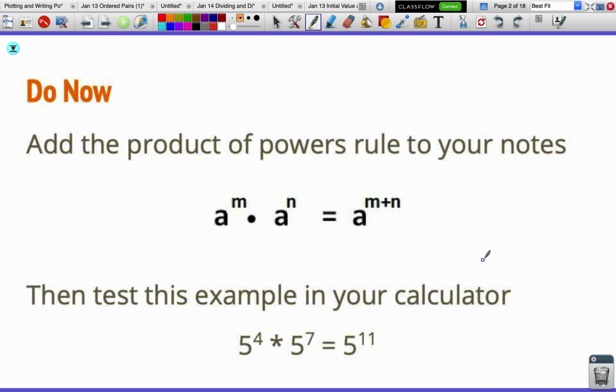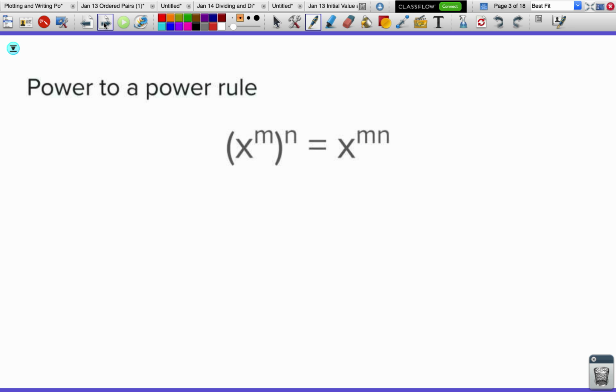So if you ever forget this rule, you can test it out by just using actual numbers and pick whatever numbers you want, but you could do something like 5 to the 4th times 5 to the 7th and see if that does equal 5 to the 11th by plugging in this side first, then plugging in this side and seeing if you get the same number. So, this would be really good on the SAT if you're unsure of a rule, is devise a quick test with your calculator, and then you'll know if you're remembering the rule correctly.